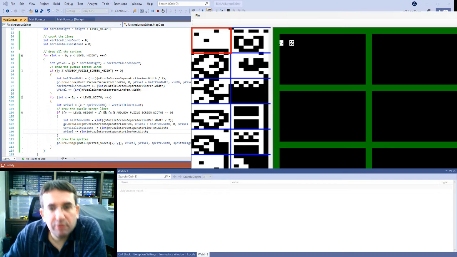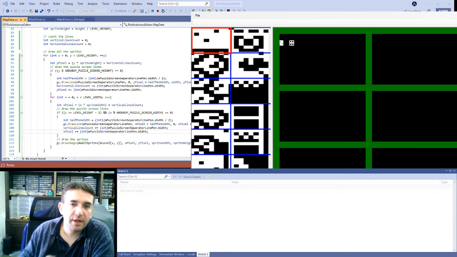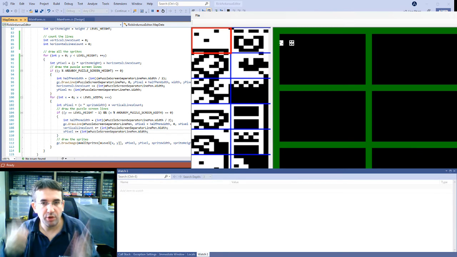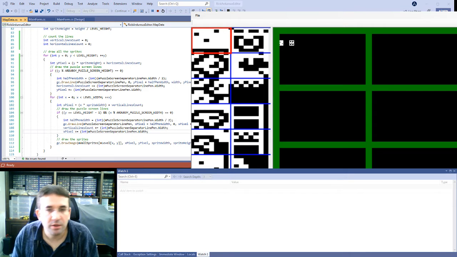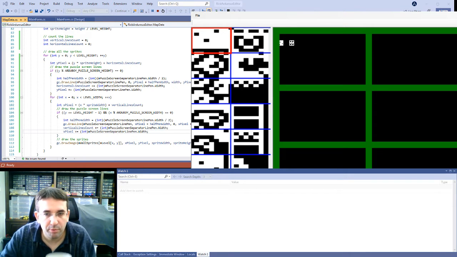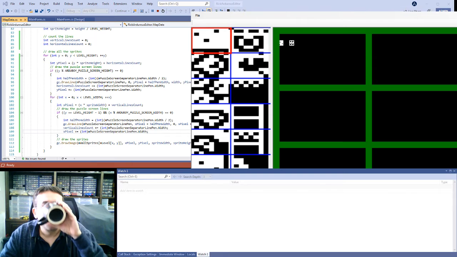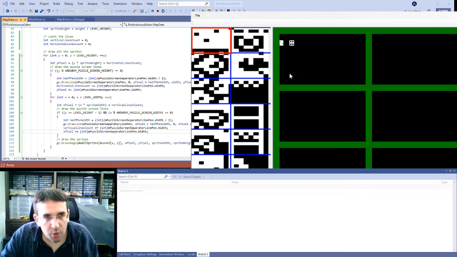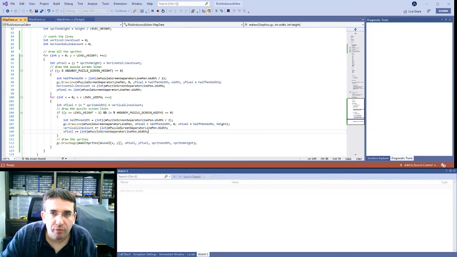We don't have all the screen drawn inside the full image, because I don't take into account the pen width when I compute the size of each sprite. So we can do that.